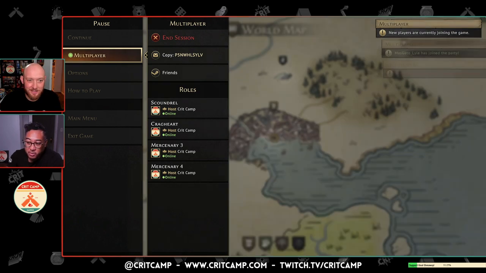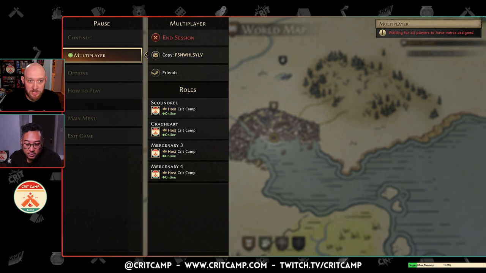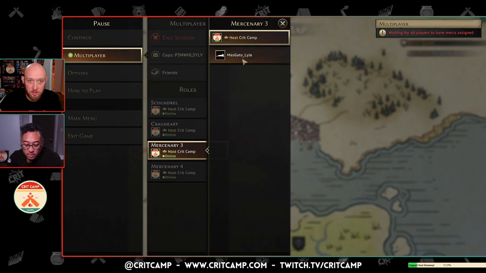Also, Tommy Vulgar says, remember to equip the items. Wait, so you buy stuff and it doesn't automatically equip? No. Good call, Tommy, though. Good to know. Okay, so you've joined. Can you choose Mercenary 3, or do I have to make it you? Oh, here, I have to make it you.